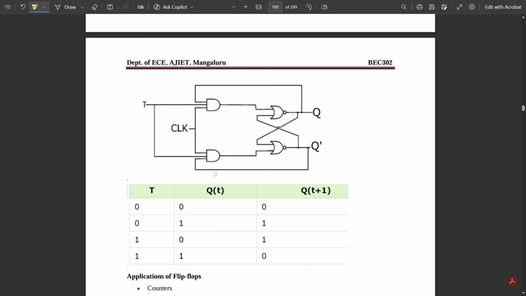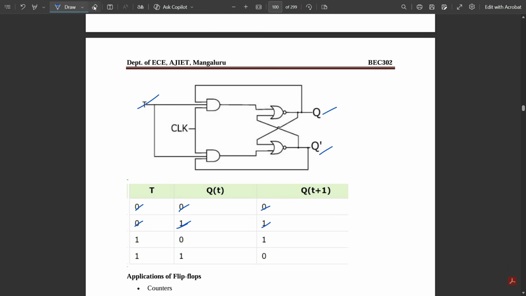This is the basic circuit diagram of a T flip flop. You see here again, it is a single input flip flop. T is given through different gates here, and this is the complete JK flip flop, with Q bar, and one toggle is given through these AND gates. So you see here the toggle condition for Q and Q bar, that is, the present state and next state. It would be varying with respect to the toggles obtained.